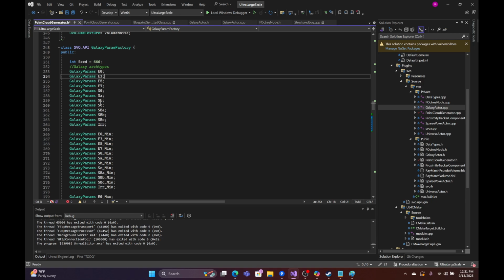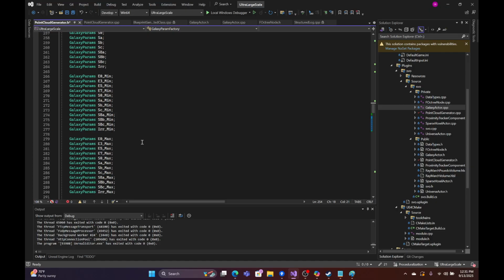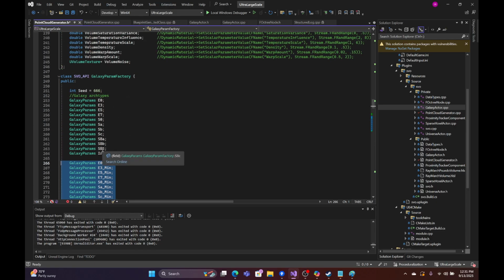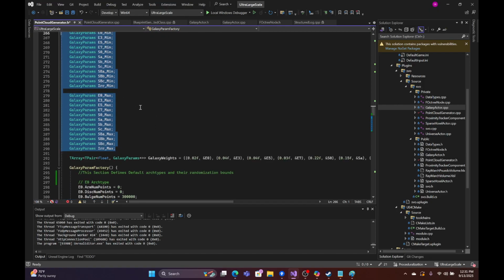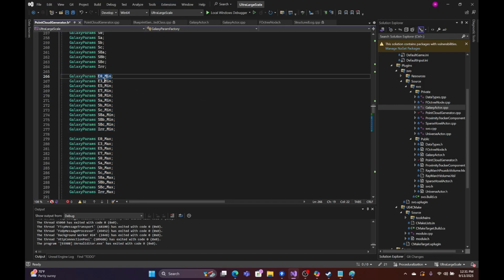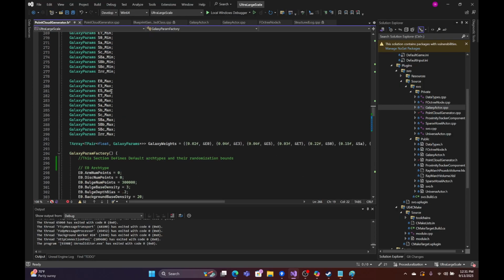the bounds. So instead of creating a second struct to manage the randomization bounds, I just created two copies of a min and max struct for each of these, and that means that we can then configure these individually for each type and use them for our randomization bounds.